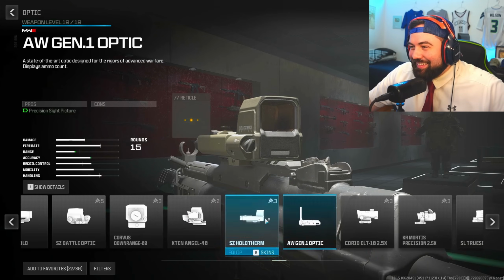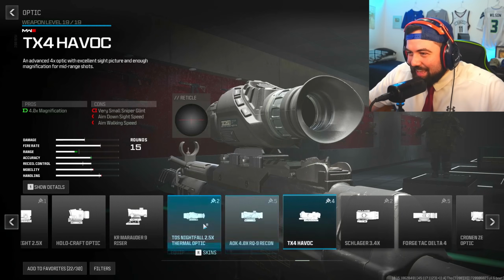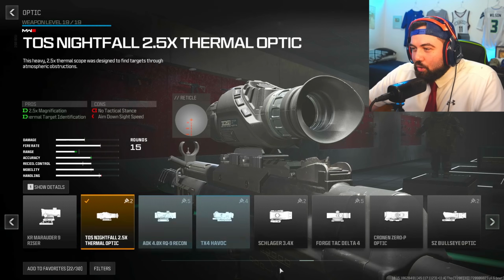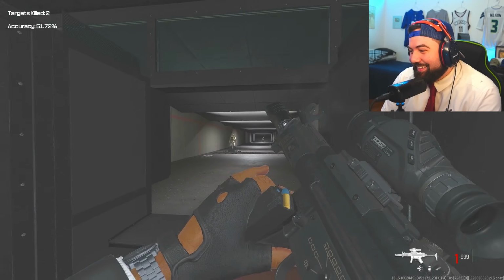No chance to put a sniper thing on this thing. Oh, we're not putting a sniper thing. Don't worry. I would never do something like that. Instead, you're going to throw on the TOS Nightfall 2.5X Optical. Oh, that's it. Oh, my God. Oh, how am I supposed to do anything?